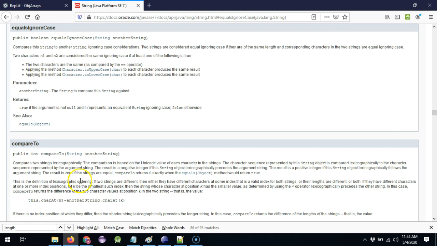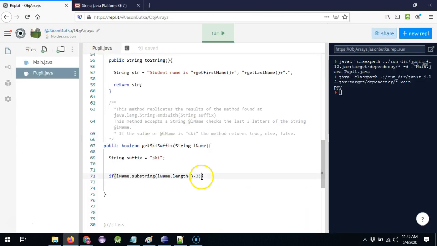All right, so let's go back to our code, and we will use the dot notation, dot equalsIgnoreCase.